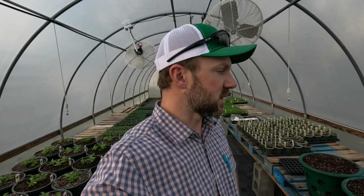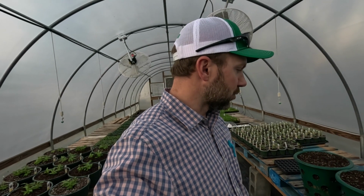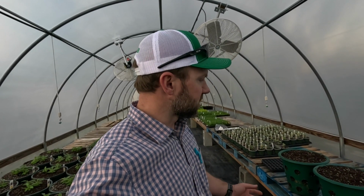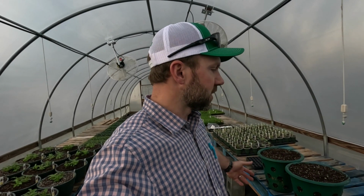We ended up with our petunias being a little further behind than we'd like. They weren't as enormous as they were the year before come Mother's Day. These Bloom Masters will be really, really big. If you're not familiar with them, I think I might have some videos of them from last year. We got them started late last year and they didn't turn out as big as they should have. I had some mums in them this year that turned out great. They were enormous.